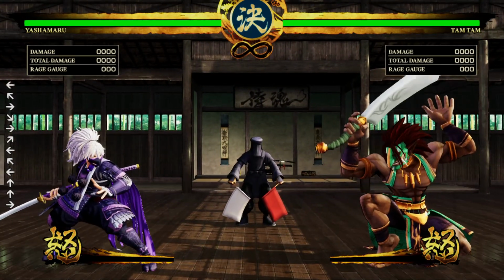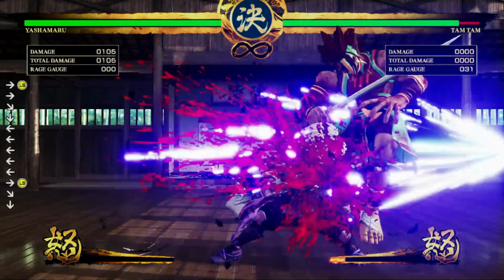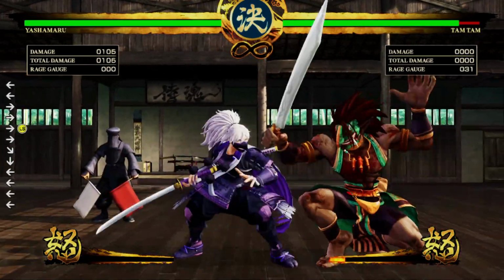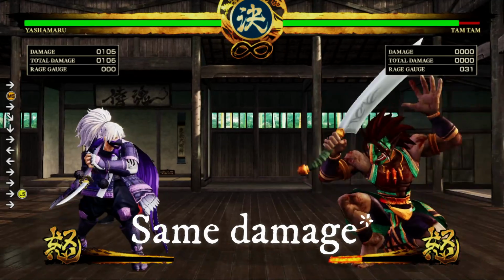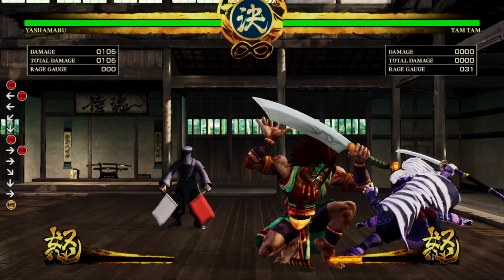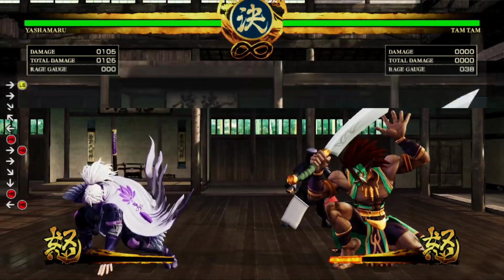Next up he has a quarter circle forward and attack button. This is the light version. As you can see, it's this dash forward, does some damage, knocks the opponent down. The medium version goes a little bit farther, does a little bit more damage. And then the heavy version launches him up like this. You can catch jumping opponents with that as well.